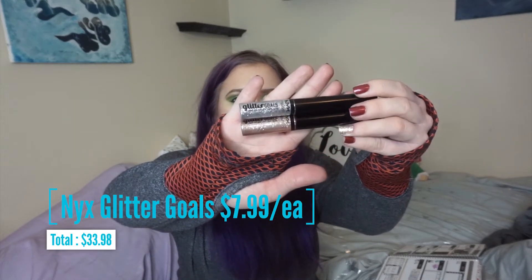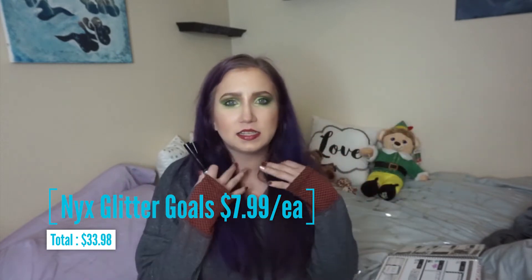Then on Saturday the 5th, I purchased two NYX Glitter Goals from Ulta. These are the new glitter liners that NYX has. They discontinued their crystal body liners and came out with these. I am wearing crystal ball along the green liner. So far I like these better than the crystal body liners. I'm glad they reformulated them but definitely let me know if you want a video, a review, a demo on any of these products — I will be happy to do that.